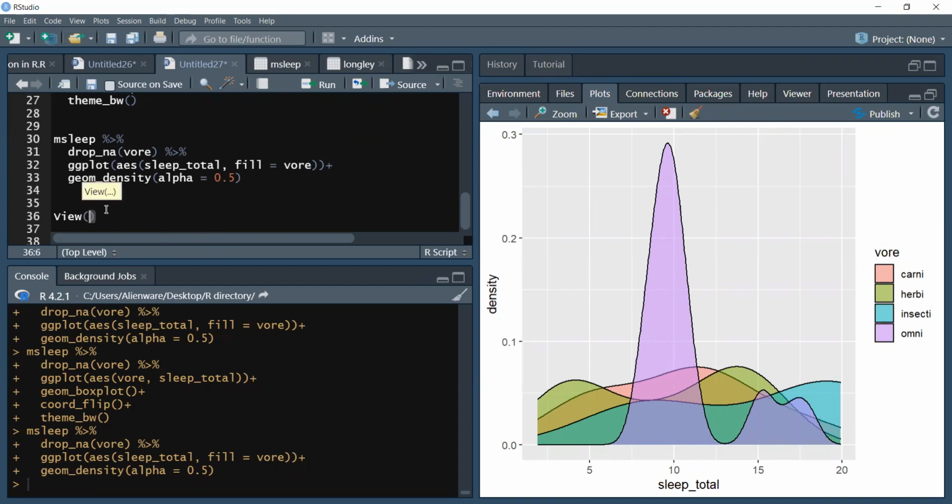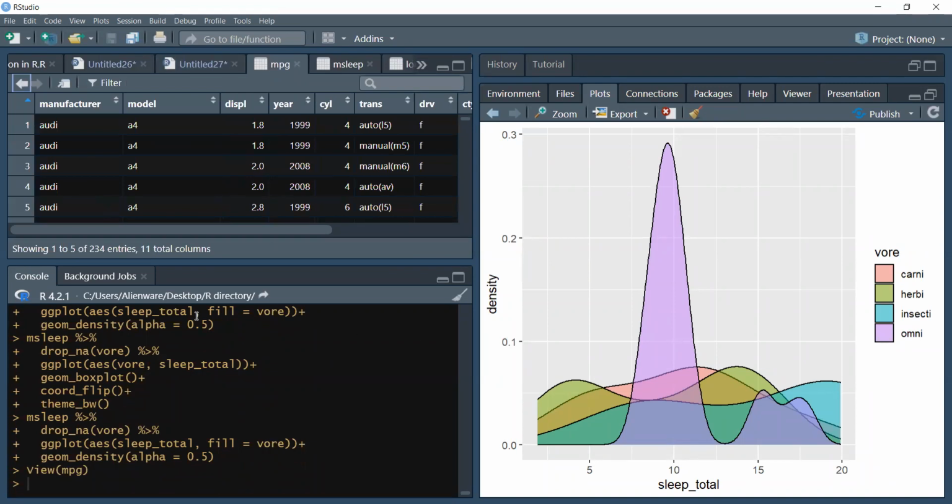And there's one other data set. Let me see, what's the name of that data set? Is it MPG or MGP? Let's say manufacturer, model, cylinder, transmission.